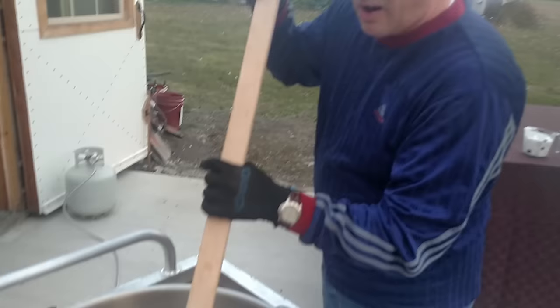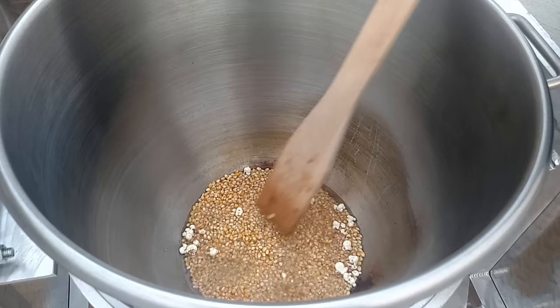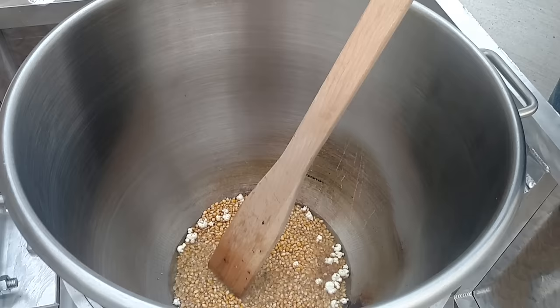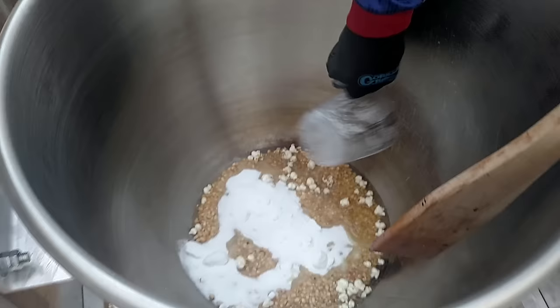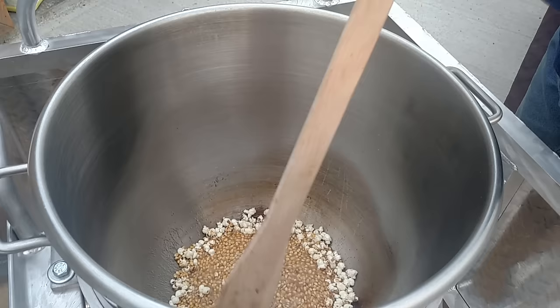It's starting to pop, and you'll notice I haven't put the sugar in yet. I try to keep it off the edges and move it off the bottom. I don't want to stir too much because the popcorn on top or bottom will stay too cool. We want it just warm enough that it doesn't burn, but hot enough that it starts to pop. Now, you see these pops starting? That's a real pop. So here's when I put the sugar in — I kind of spread it around. I'm going to stir because I want that sugar melted and covering every seed possible before the pot really gets heavy with popping.